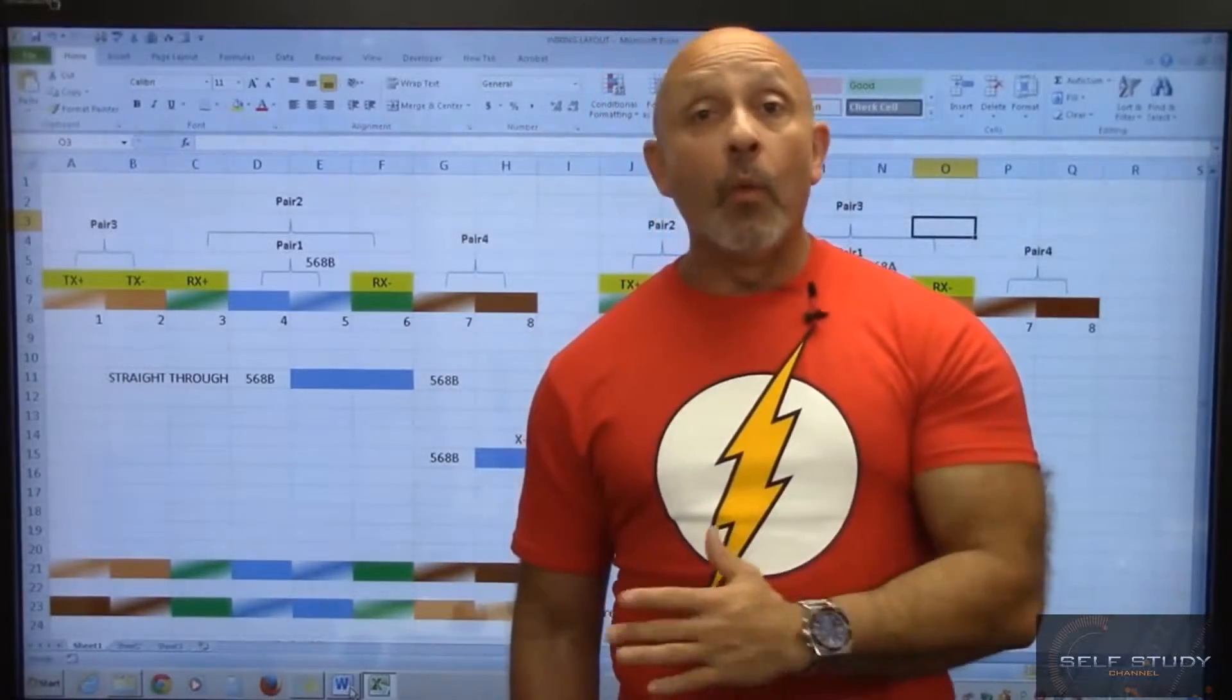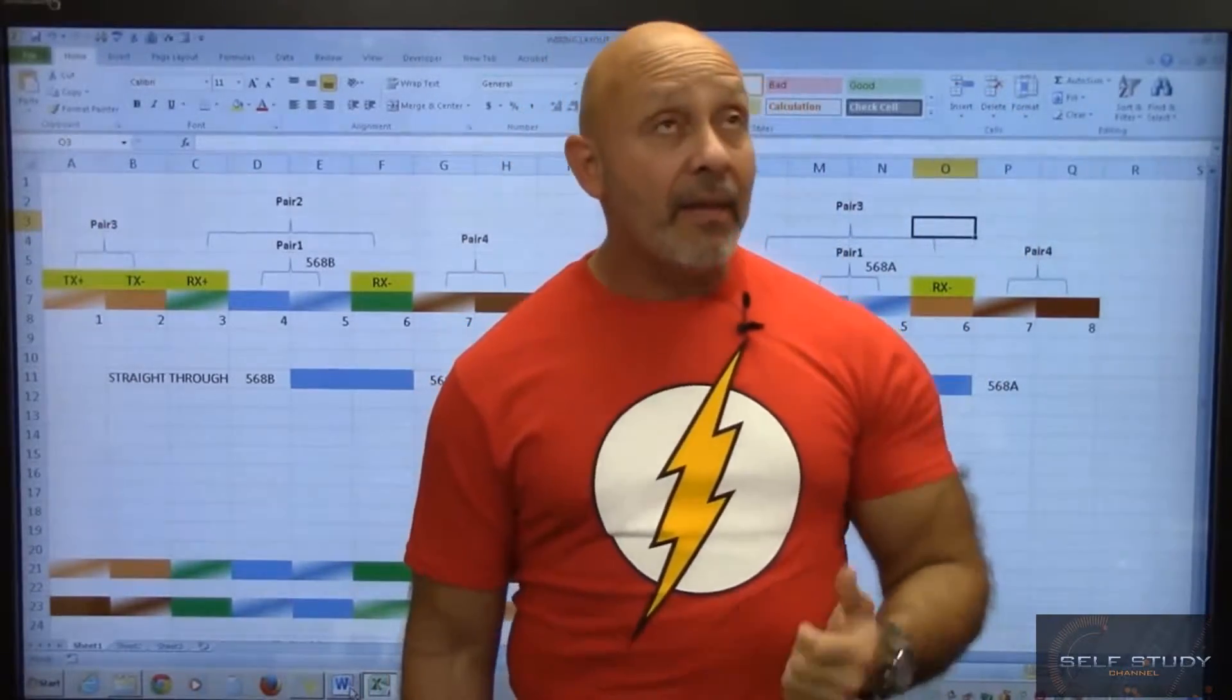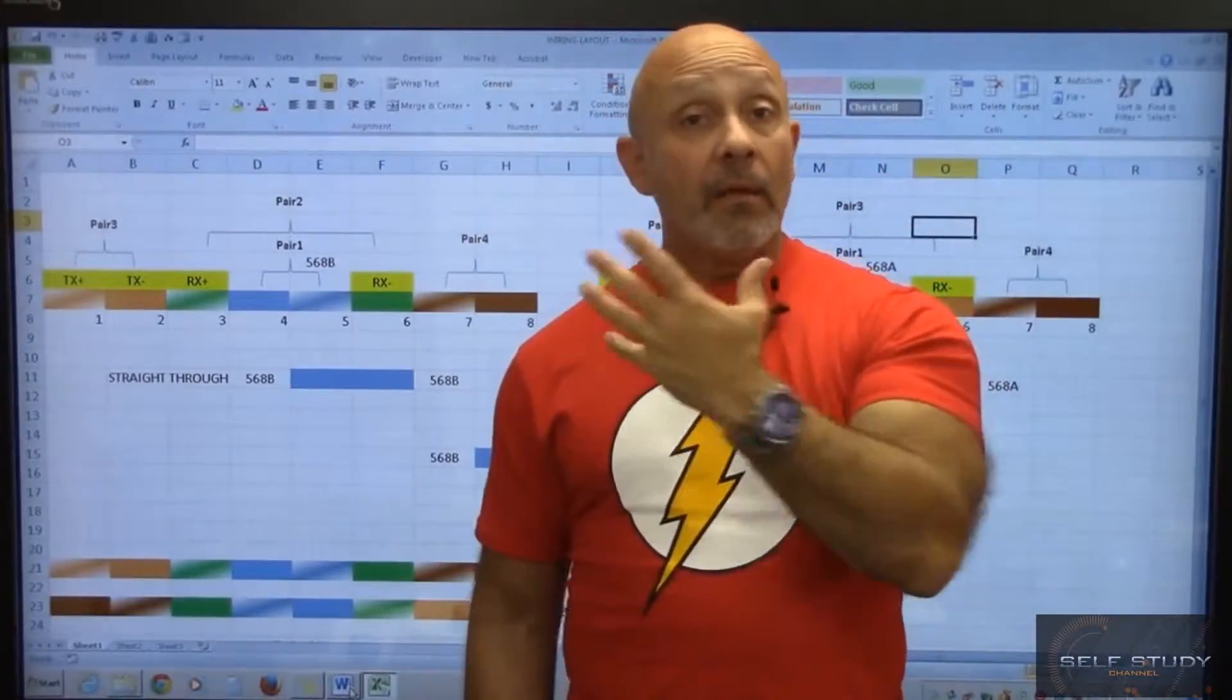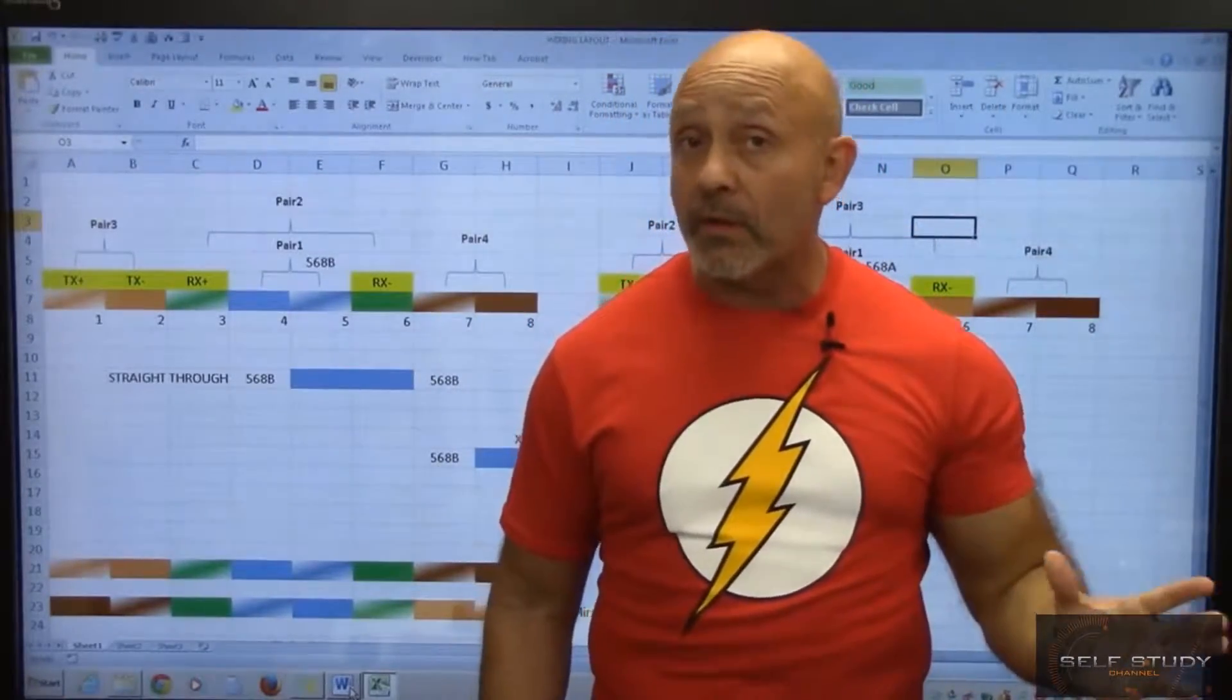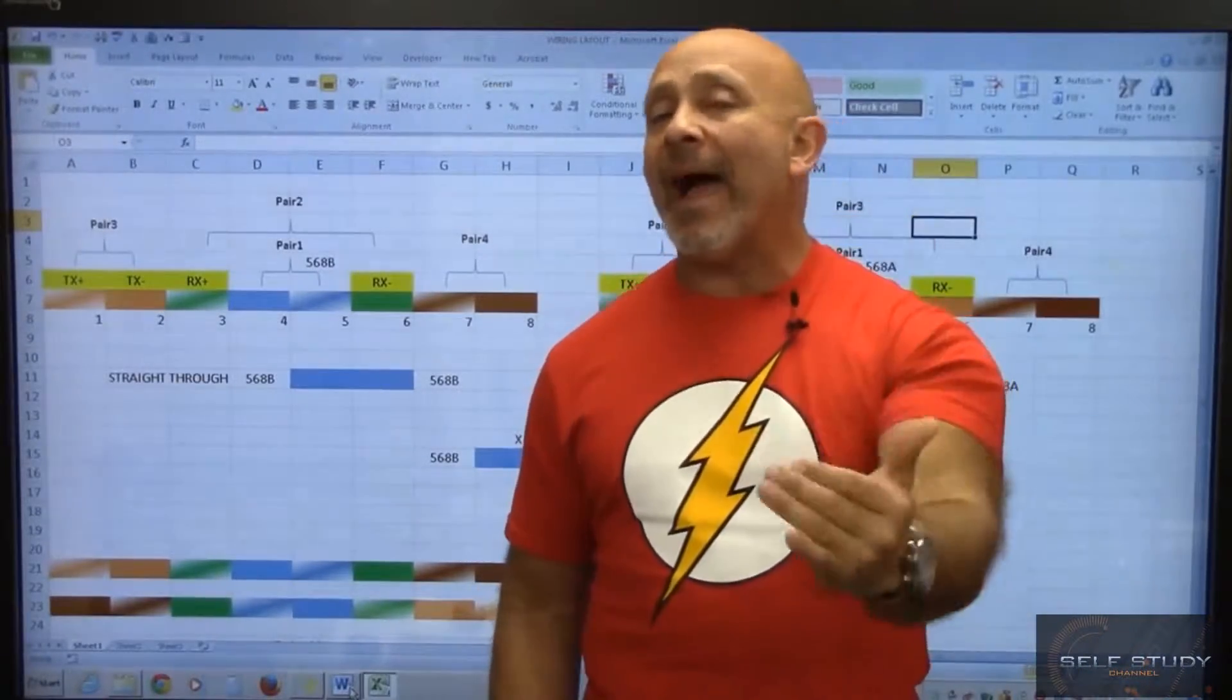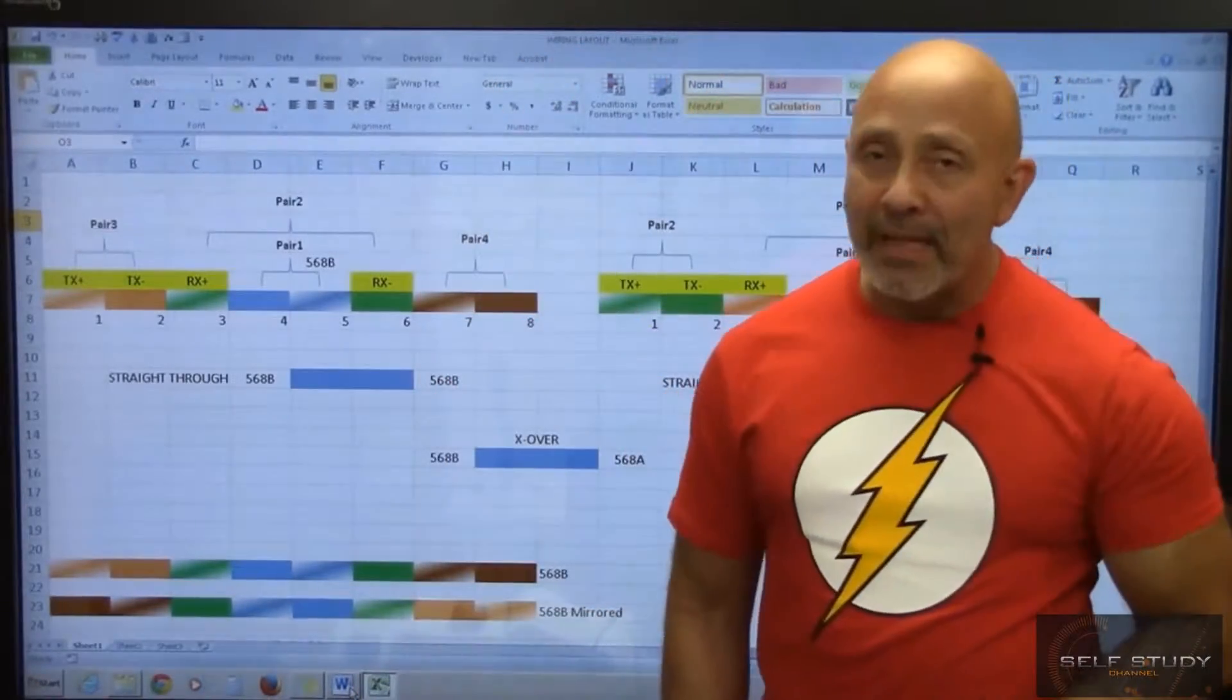If you have done any kind of cabling, you know that once you cable, you cannot just say okay, thank you very much, give me my money, I'm out of here. The inspector needs to come by and make sure you're running 90 degrees, the J-hooks running off the roof, everything run correctly. This is low voltage, it's got to be separate from high voltage. All these different things need to happen while you're cabling. Now, you're going to be asked this on the CCNA. Well, you will be asked the standards.